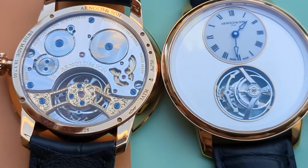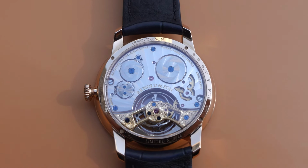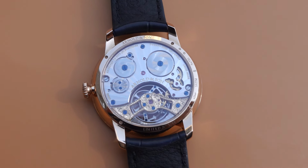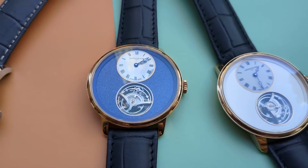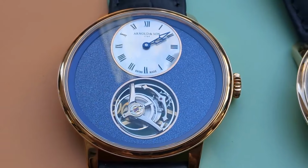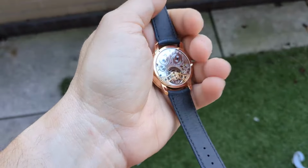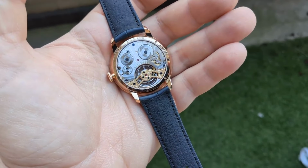tourbillon. The two that I got to take a look at were both in red gold or rose gold, and they again get a titanium and rose gold buckle, very thin. Again, going with this watch, it's actually a very thin tourbillon. The other version that I got to take a look at is a cosmic blue dial. This is a very special dial. It's made with platinum powder that they mixed with colored aluminum sparkles. So when you look at this dial, there is tons of light play. You also get a mother of pearl sub dial on here. So like I was saying before, at the 12 o'clock, you have that hour and minutes. That's in a mother of pearl. And then again, same as the other watch with the opaline dial, you have that large aperture at the 6 o'clock, and that is the display of the tourbillon. Both of these watches, of course, get an Arnold & Son 8300.